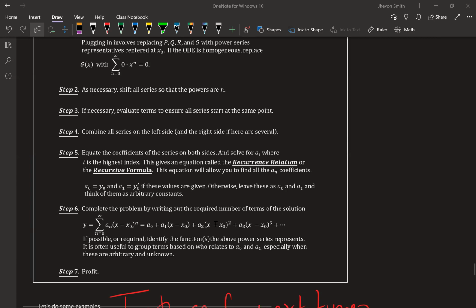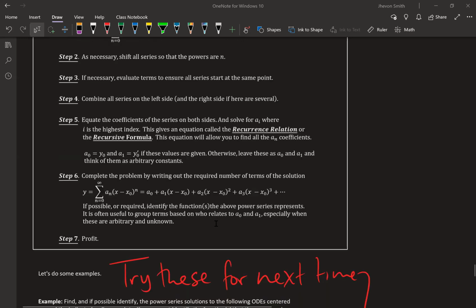And it turns out that the series is still good enough because we can just approximate the solution using a finite number of terms or a finite polynomial, and it would work reasonably well within some degree of accuracy or within some interval that we care about. And so that's pretty much it.